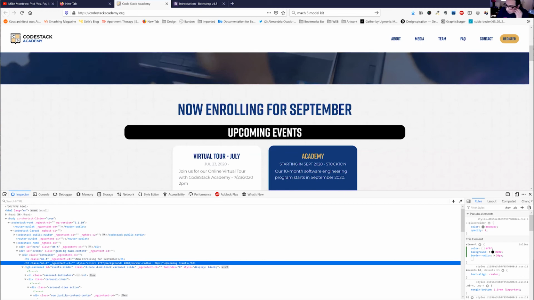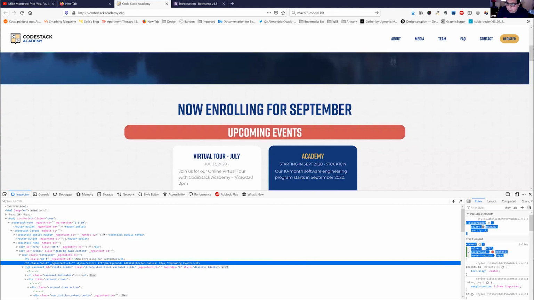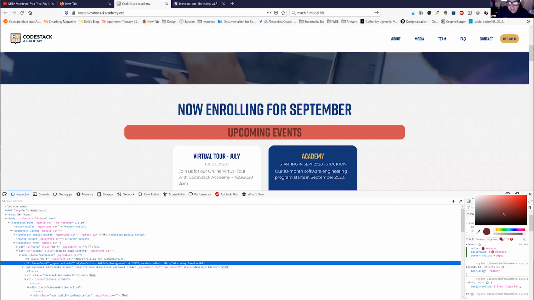The cool thing on most of these, like for the background, can you see this little square down here? You can click this little color picker and change it. You can do stuff like that, and for the color of the text too. You can do a lot of cool things.